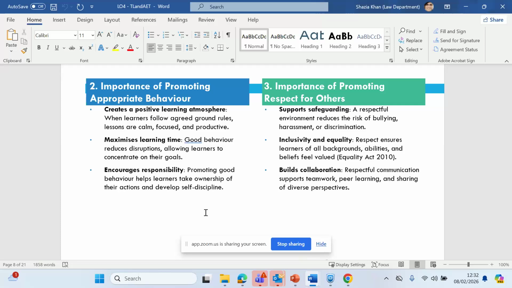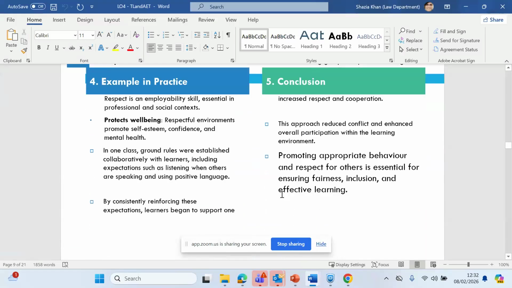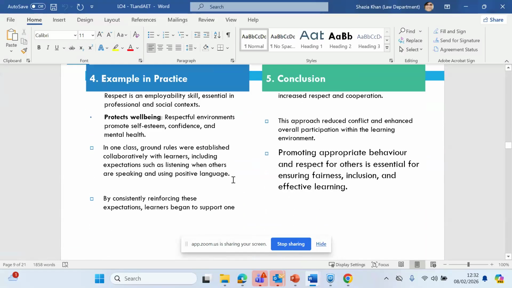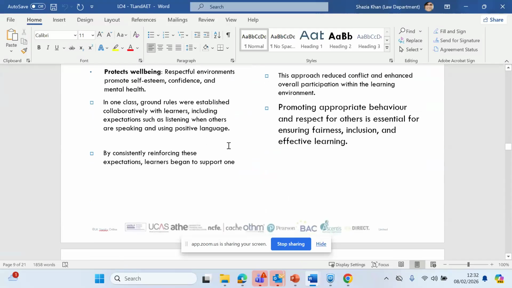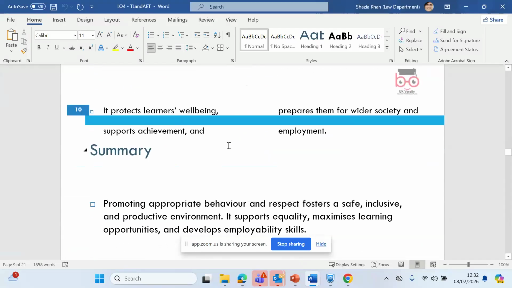Promoting respect for others: a respectful environment reduces the risk of bullying. Respect ensures learners of all backgrounds and abilities are included, and builds collaboration, so learners support each other. As an example in practice, respect is an employability skill expected in professional practice. Promoting appropriate behaviour is essential for ensuring fairness, inclusion, and effective learning.